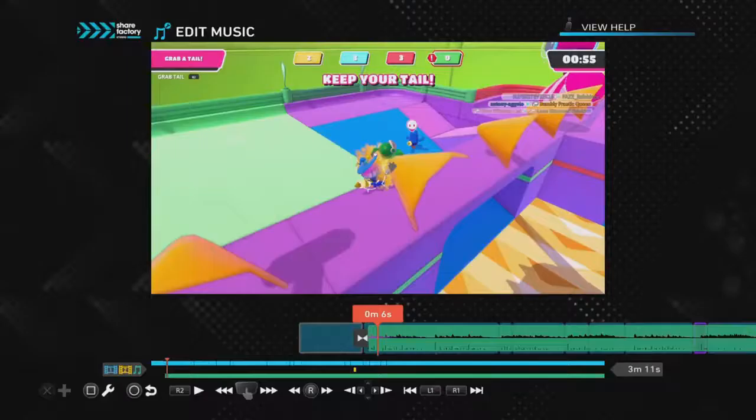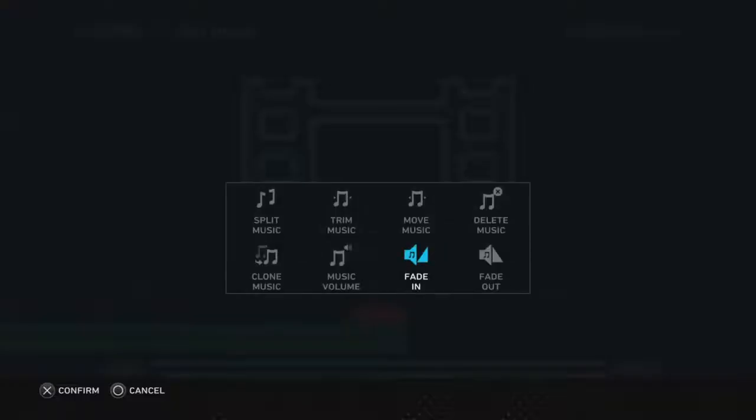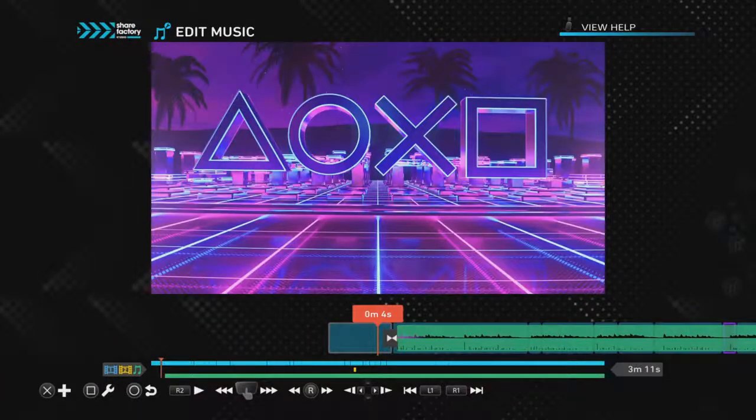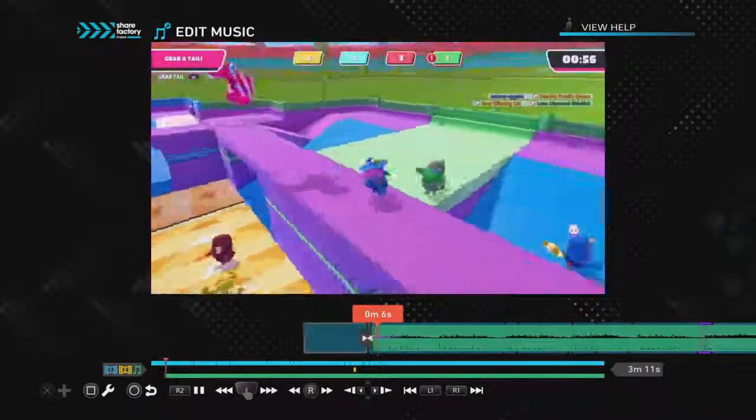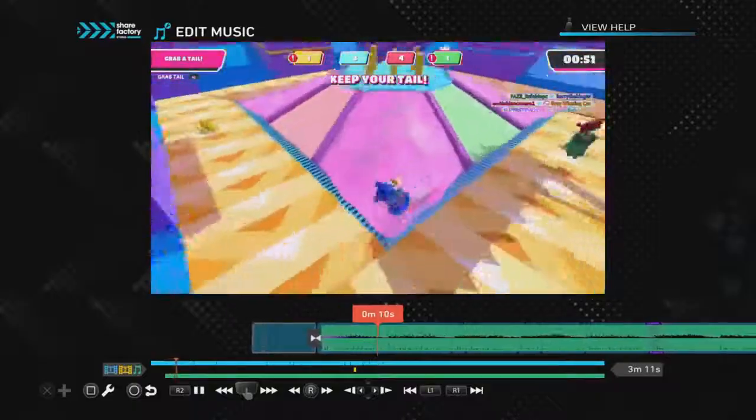So I wanna add in a fade in, so it doesn't just pop straight into the screen. So it doesn't just stay right there. So it will give it a nice little effect to your video if you just add in a fade into the music. You'll give it a really nice effect.